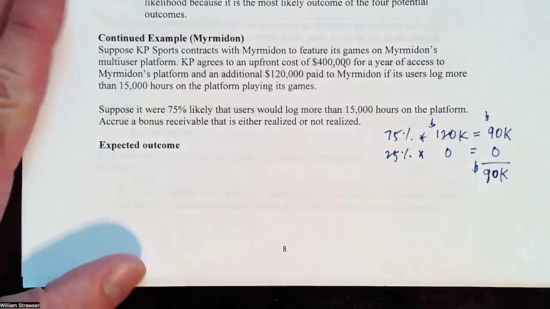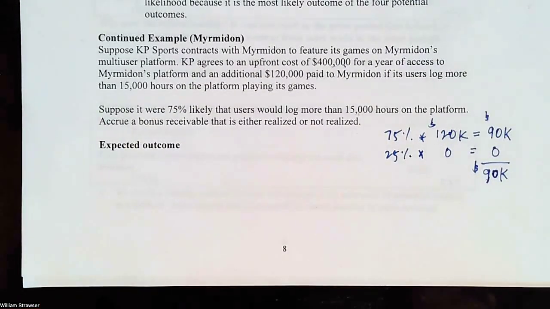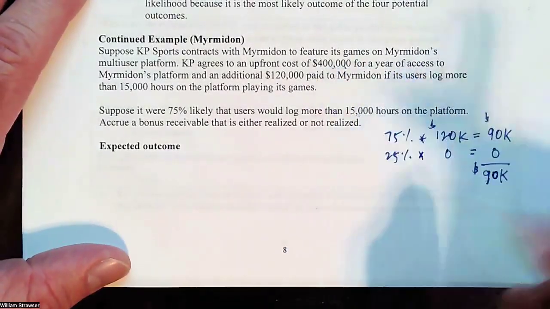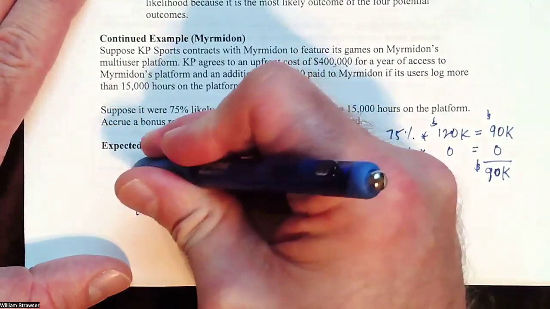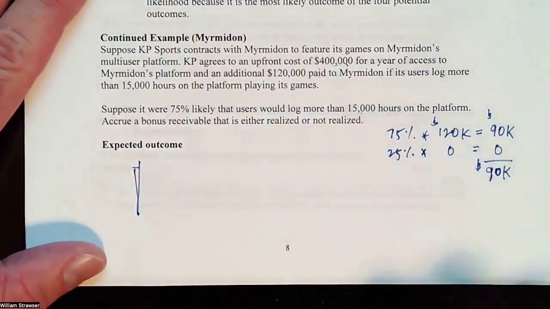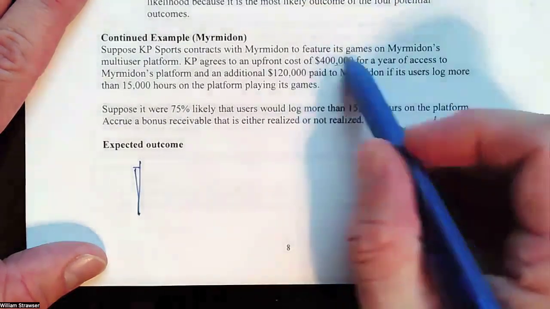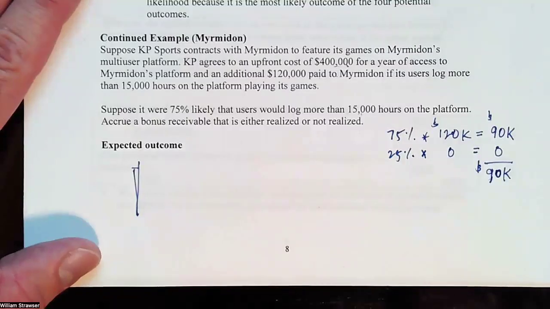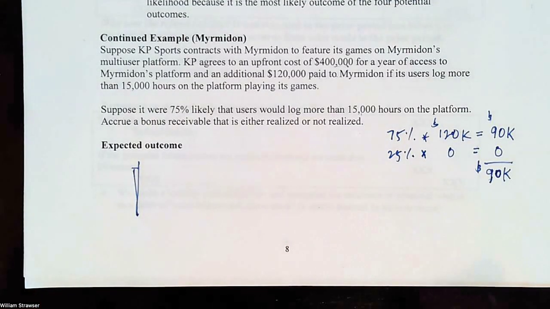So with this particular example, if we have $400,000 for a year, it's an upfront fee. We have to provide this over time. The $400,000 isn't a point of sale revenue, largely because, and this is something we're going to talk about in a bit, it's a subscription, and it's really a subscription to intellectual property of Myrmidon, right? The intellectual property is this multi-user platform.